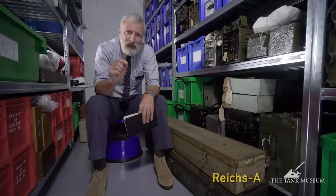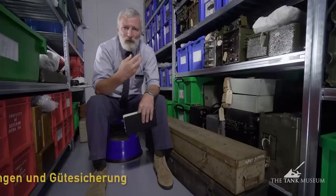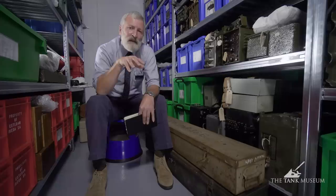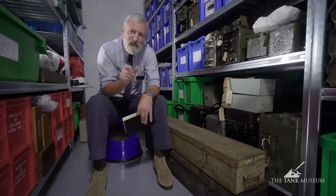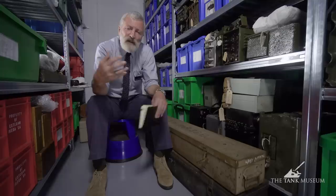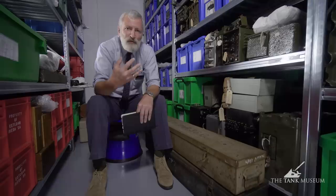If we're going to talk about the paint schemes on German tanks we've got to talk about the RAL scheme. RAL stands for — as you can see across the bottom here — it's actually a German standards agency set up in 1927, and the whole idea of RAL is, a bit like a Kite Mark or a British standard, so that certain colours meet a specification. RAL in 1927 when they first set up the paint schemes used a three-digit code, and those three-digit codes were under whatever organisation they were set up for. In 1941 they combined the schemes together into a four-digit code, and those paints are then unique across the spectrum.